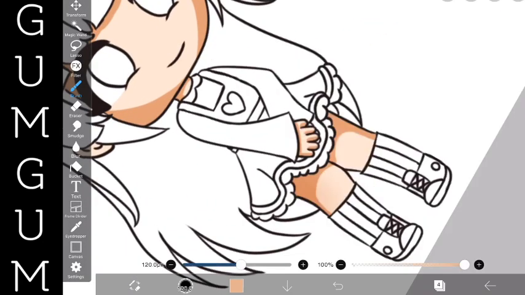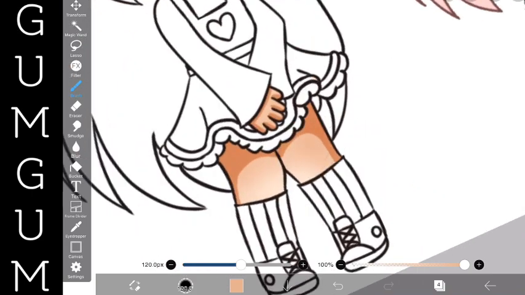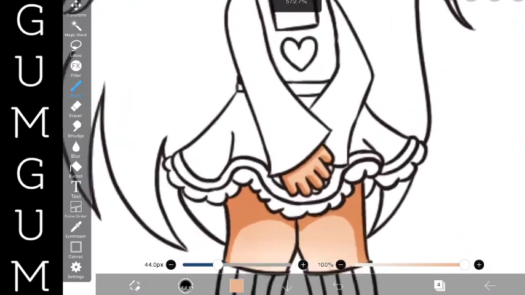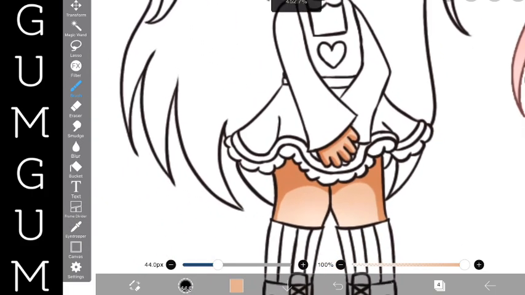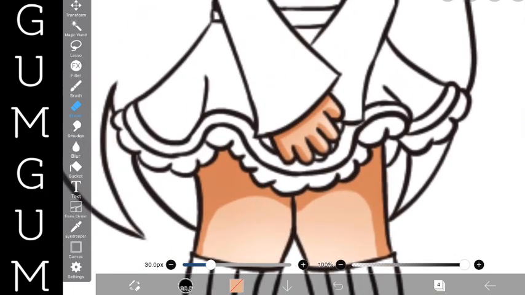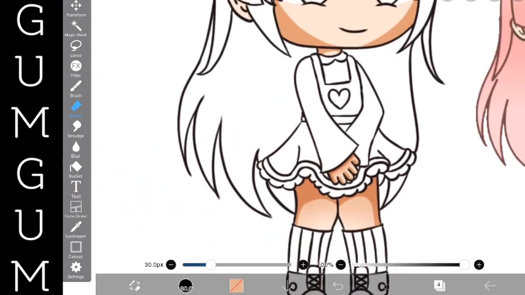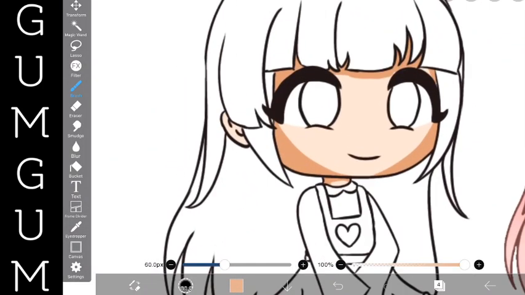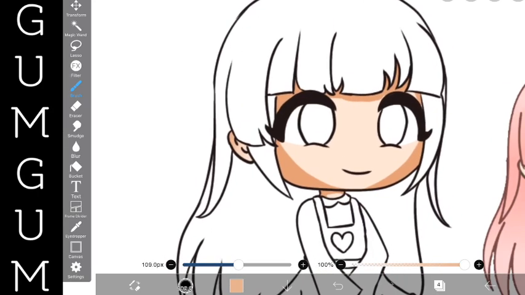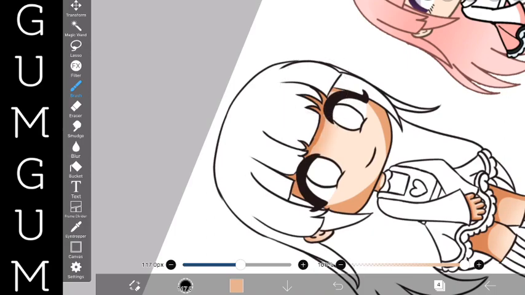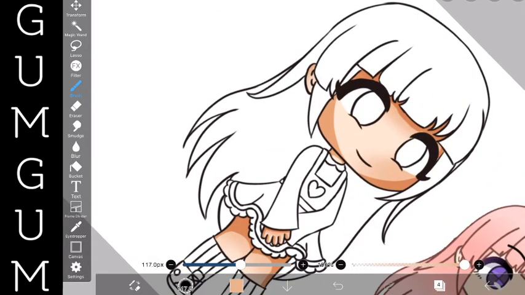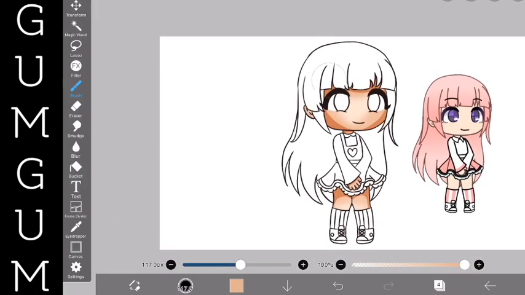Yeah, right now we're doing another layer on top of the first multiply layer. It's on clipping 2 and on multiply. And yeah, we're just making it all look dark and, I mean, a little bit weird, but it will get better, I promise. So now we're doing the same thing we did earlier, but with the airbrush. Oh, I forgot to tell you what I shaded the first layer with. I did it with the dip pen, I think, the hard dip pen.